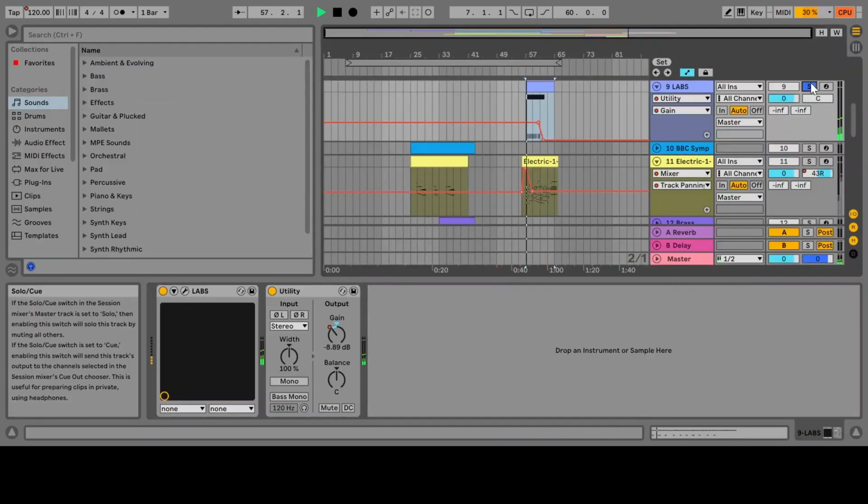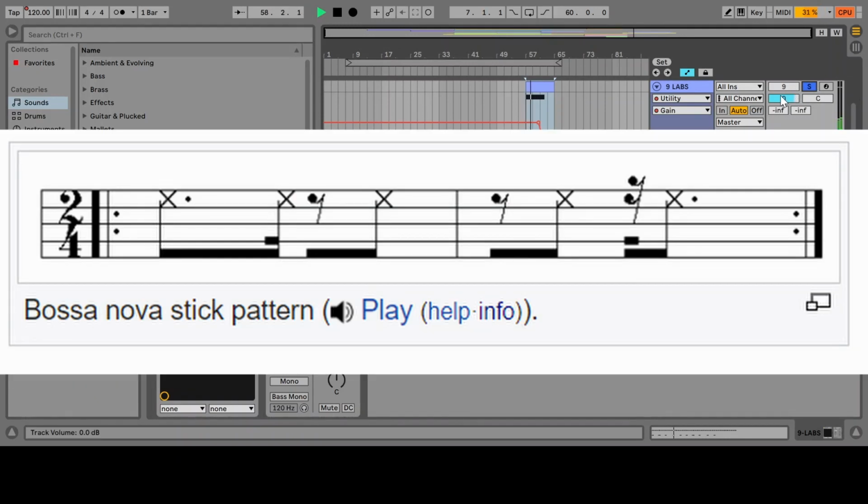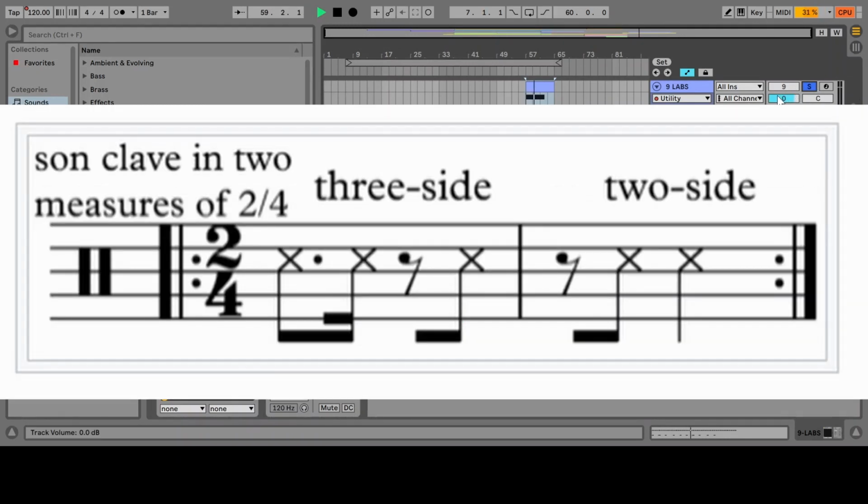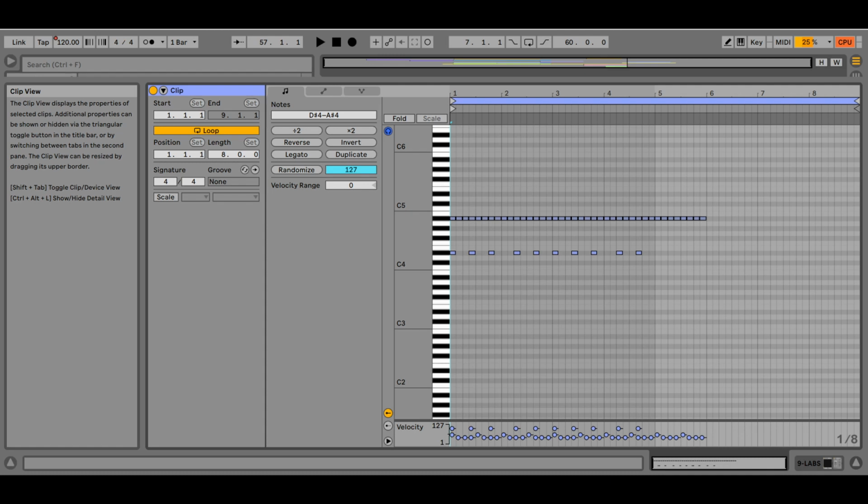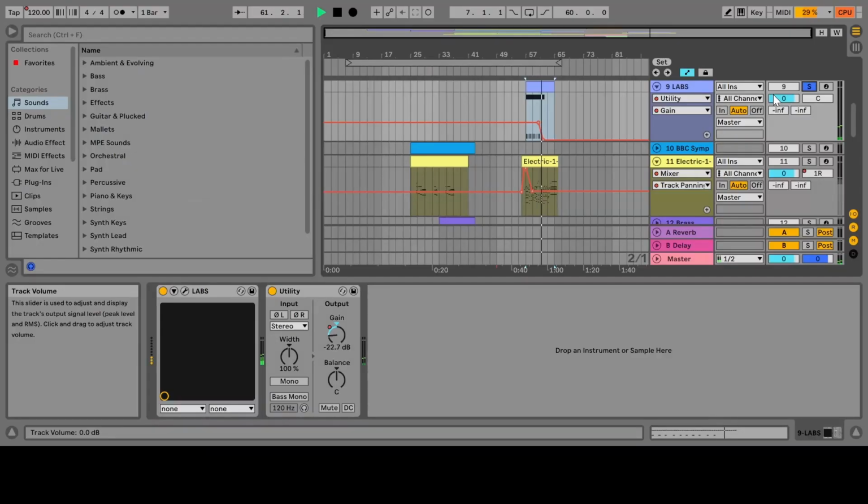The percussion involves a bossa nova clave, which is closely related to the 3-2 son clave, and a shaker that provides an 8th note backbone. This track fades out as the Rhodes solo slows down.